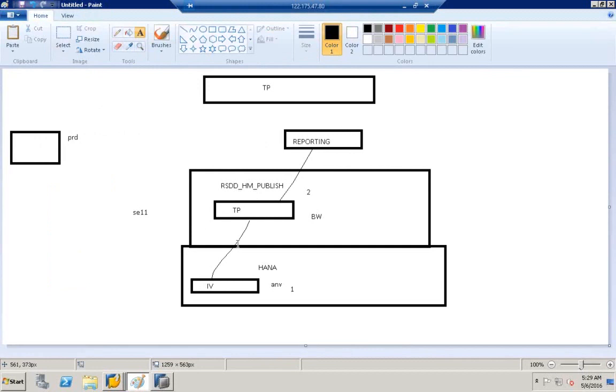In which scenario do we use this transient provider? The transient providers are used to create rapid prototyping models, to create rapid prototypes. You don't have to start the development from scratch, create objects, and move transports to quality and production. So all the standard way of doing things is not necessary for a transient provider, because there is no object. It's an index and directly created on the production system for creating fast data models.